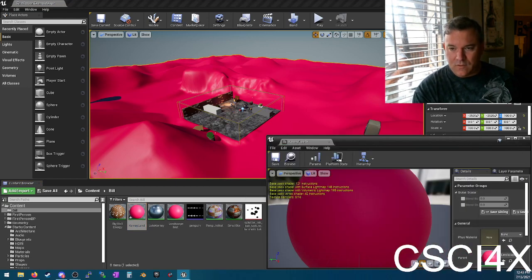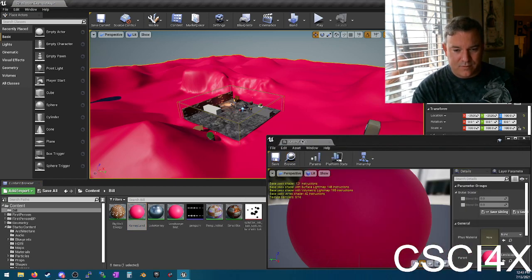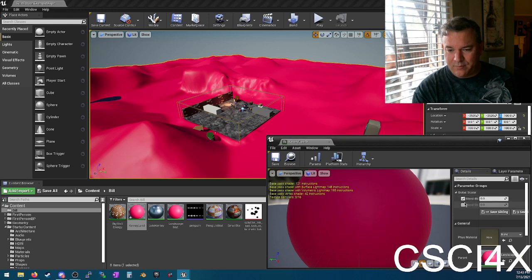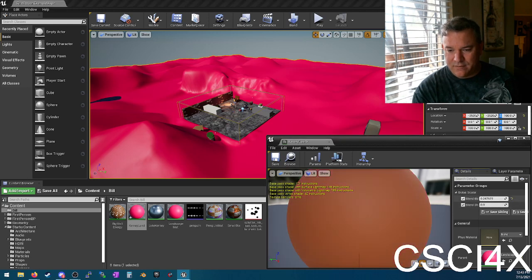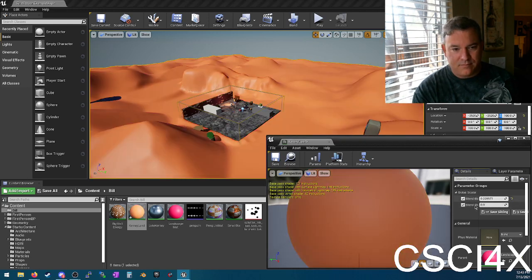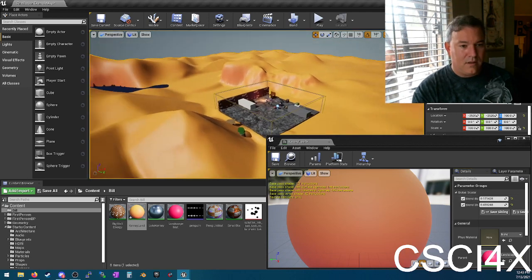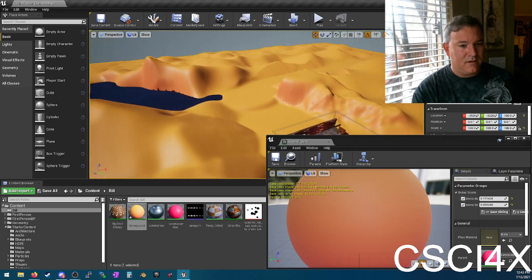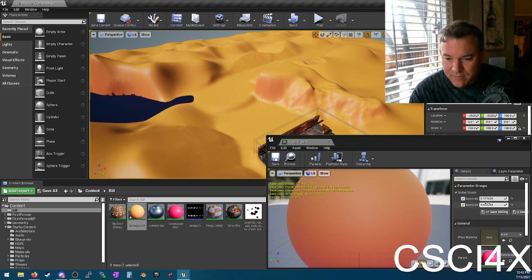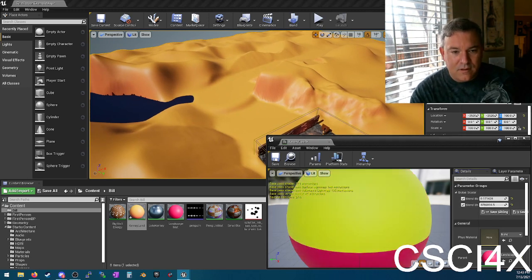So now that I've got my material instance up, which I will save, I'm going to turn on blend bias and blend sharpness as parameters, and you can see that they're starting to get something that is reasonable. Let's see. You have to kind of hunt around for the right values.